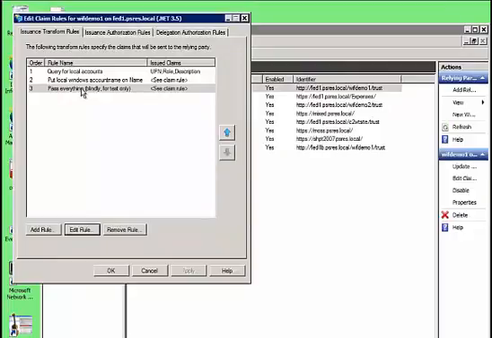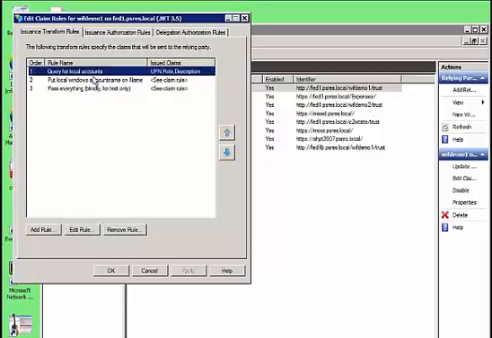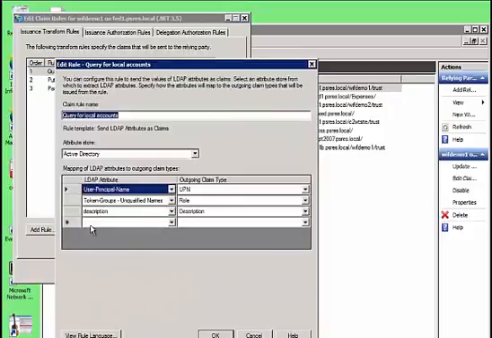We have now configured claims engine number 1, 2, and 3 on the IDP and claims engine number 1, 2, and 3 on the relying party, but let me show you one more thing on the relying party, and that is I have defined a local query too. And what I do here is I query the local directory and send in some claims.